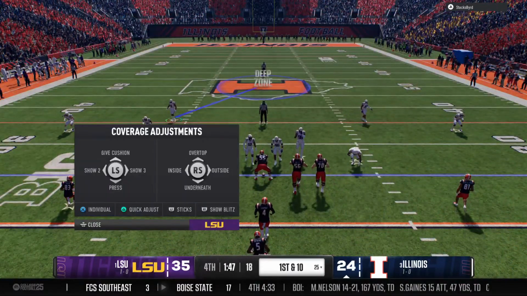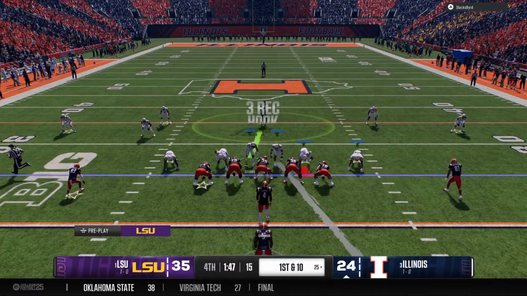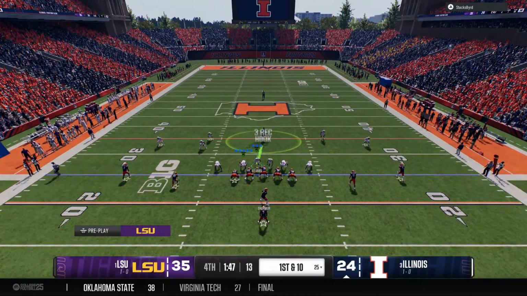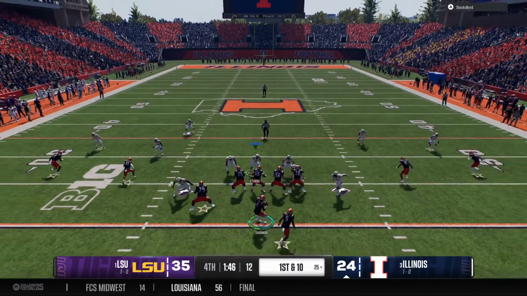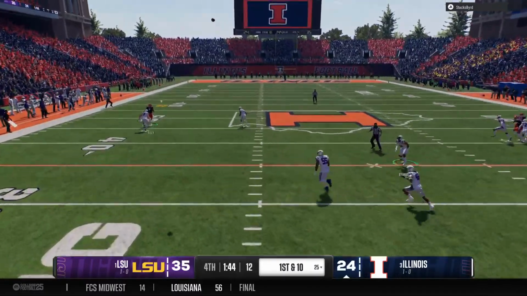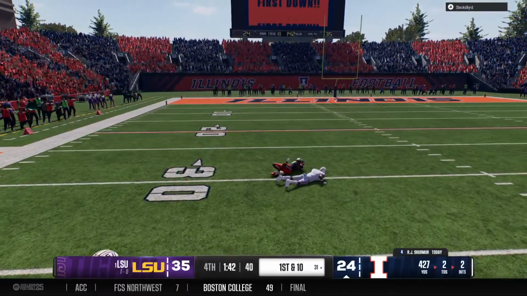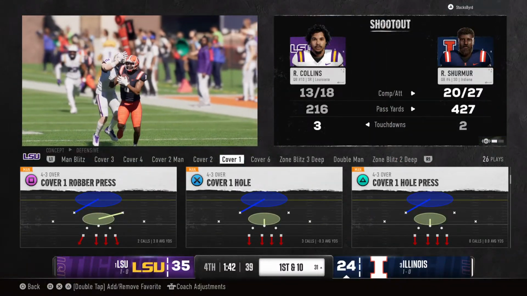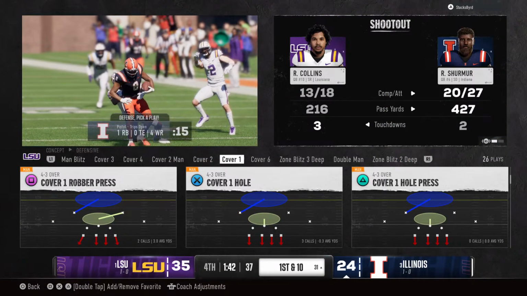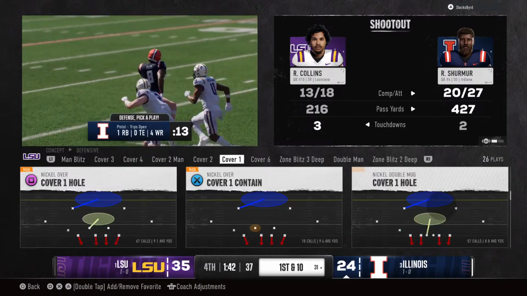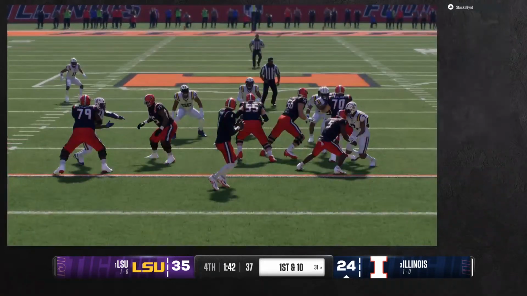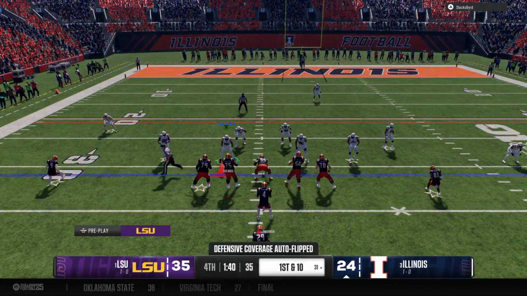So the Fighting Illini offense is back out on the field now. They had some good things going on the last drive, but it ended suddenly with the pick. Let's see what they can do here. Time is running out. They'll take a deep shot. The catch is made for a huge pickup. Potentially a touchdown-saving tackle, but not before a long completion.